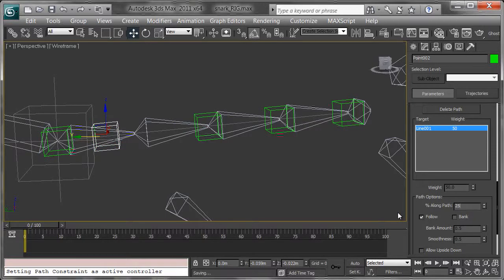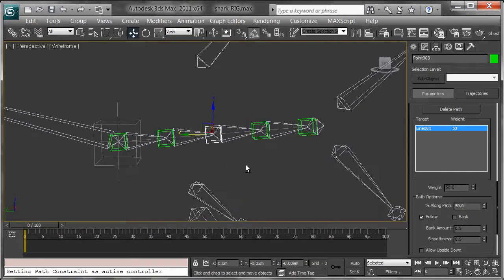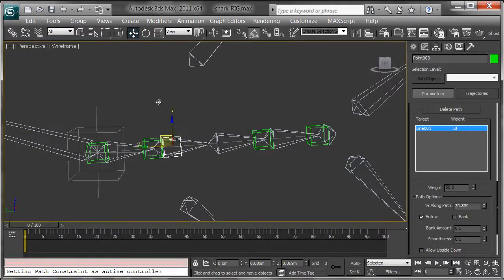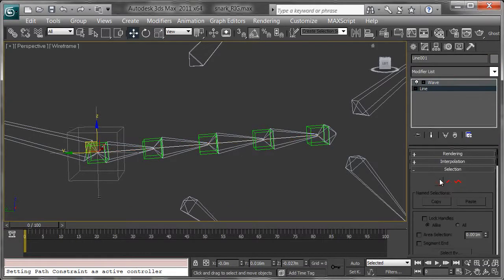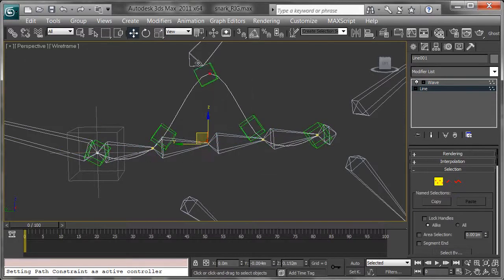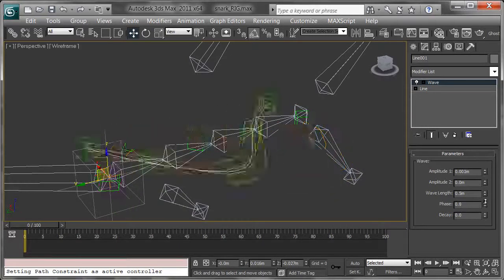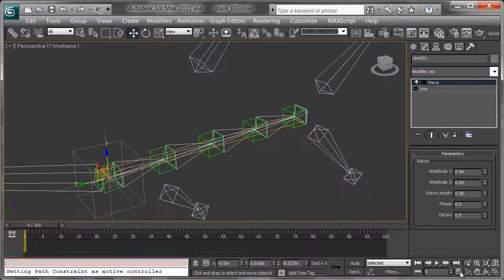The main difference between these locators and the spline IK system that we had before is that the locators on the spline IK system actually control the line that runs through the center of the spine. These ones don't do that. It's the other way around. If we jump in here, drop down to the line, and come to vertex, this line's actually controlling these points, which is great. It means we can attach the bones to the points, and the points are then controlled by the line, which has got a wave modifier on it. If we turn the wave back on, you can see that these points are coming along with the wave. So that's how we're going to control the bones with this wave modifier.